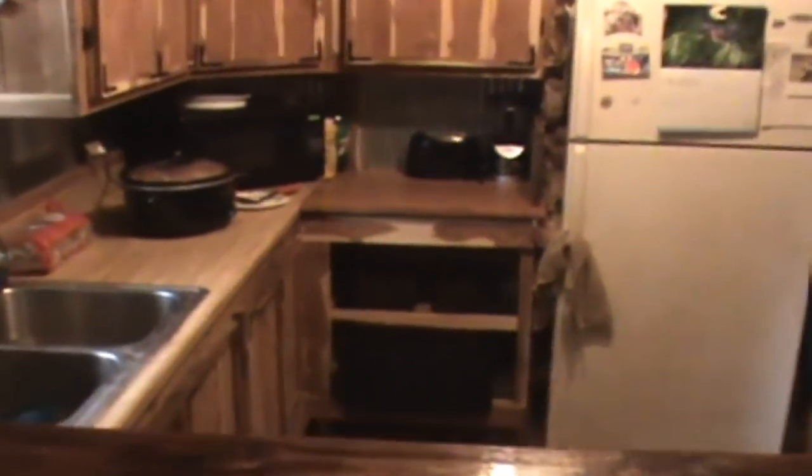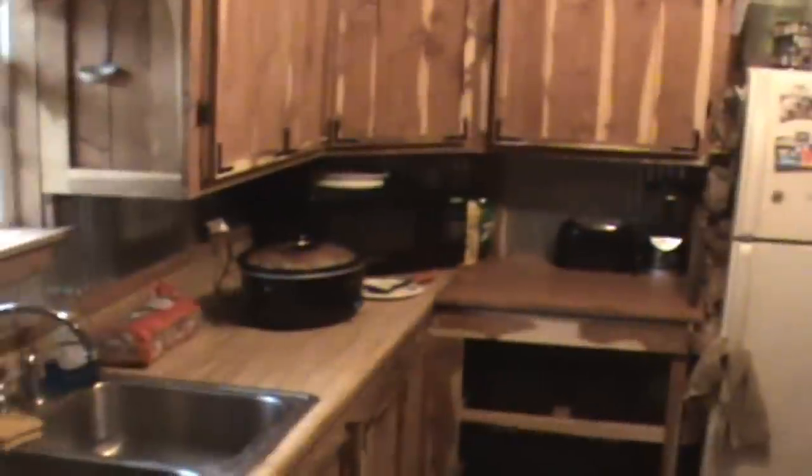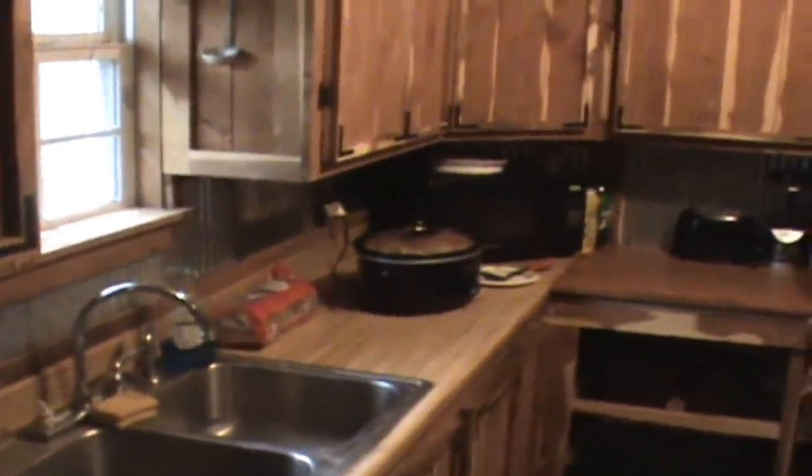Okay, here's the little bar area that I never use, and no, a bed will not fit up in there. I've tried. I thought of that. I'll probably just leave it alone for now. And it's dark. Then I can go in here, it looks into the kitchen. Still ain't done with them cabinets yet. There's them beans. Oh, look at them beans.